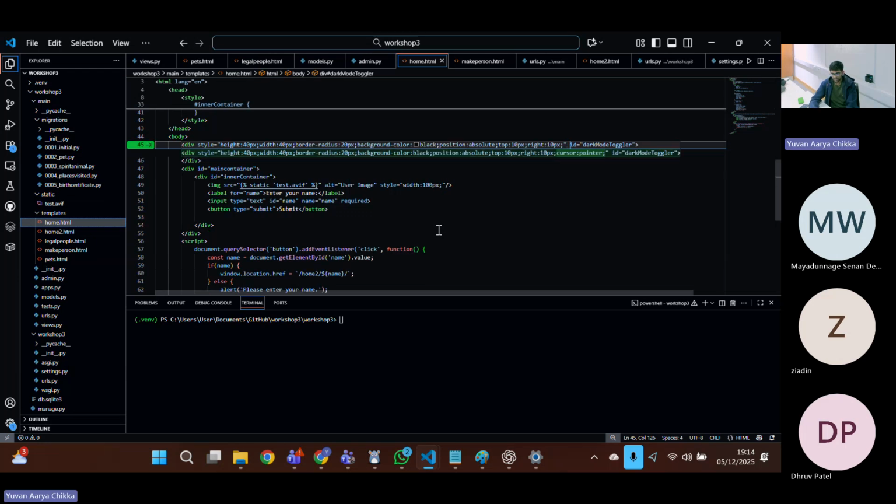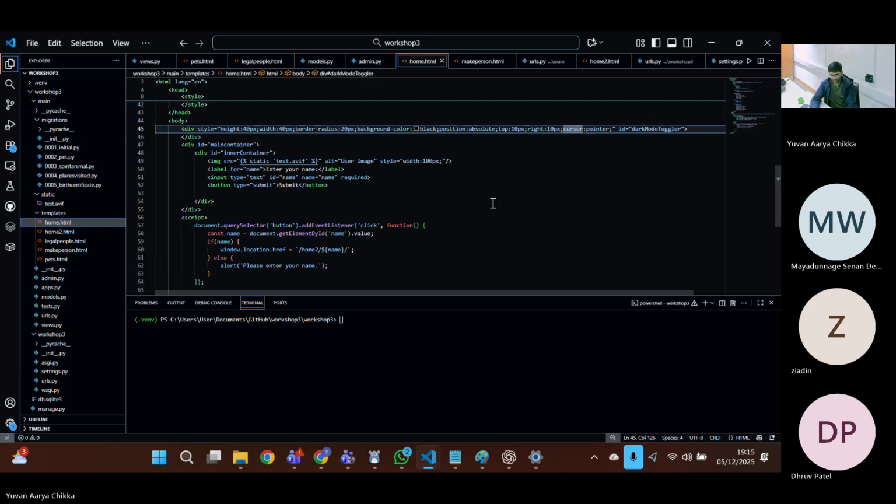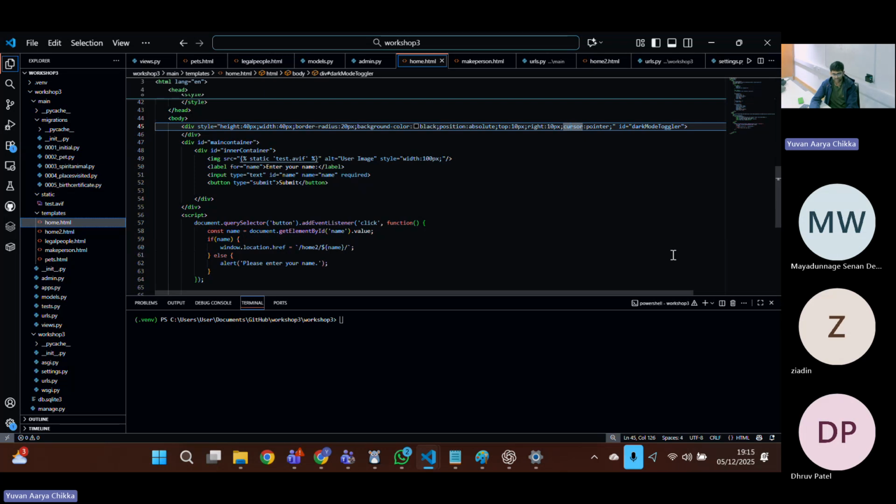When you use position absolute, your way of controlling where an item is on the page is to use top, right, left, and bottom, which control how far it is away from the top, the right, the left, and the bottom, essentially. You're talking about the edges here. So we're saying that the top edge is 10 pixels away from the top of the whole page, and from the right, we're moving 10 pixels left. And cursor pointer means that when we hover over it, the cursor is going to be a pointer.